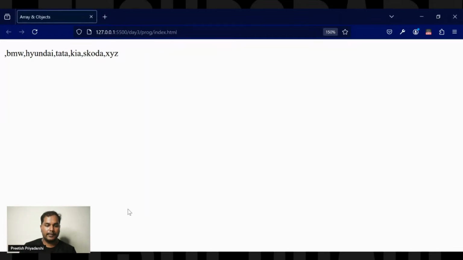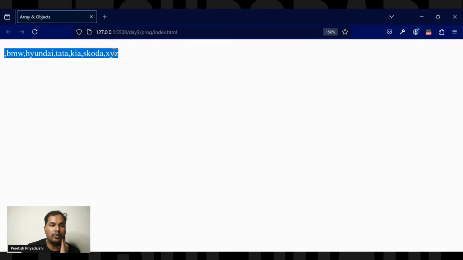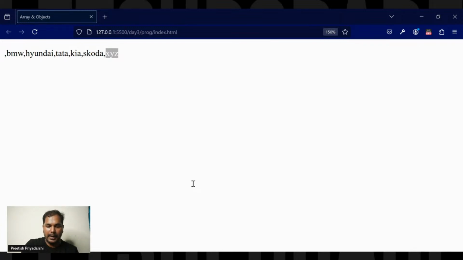Here in this particular example, I'm not showing the screen right now, but what I'll do is write car dot pop. Inside it we are not putting any element, and save it. You can see the last element is removed.